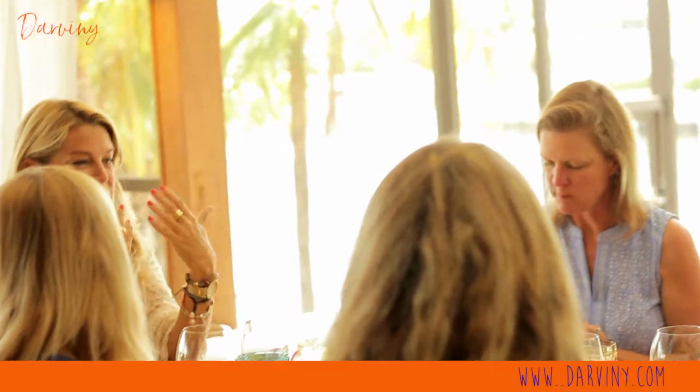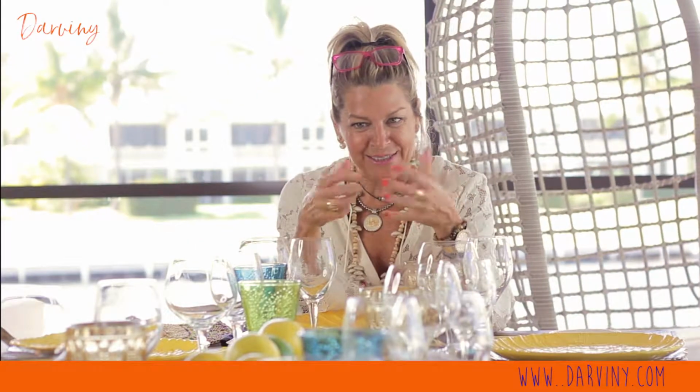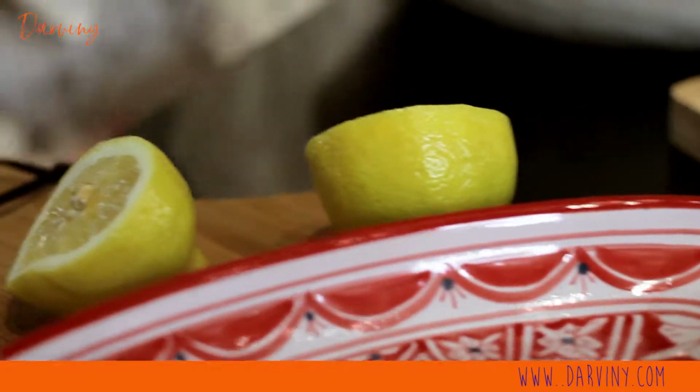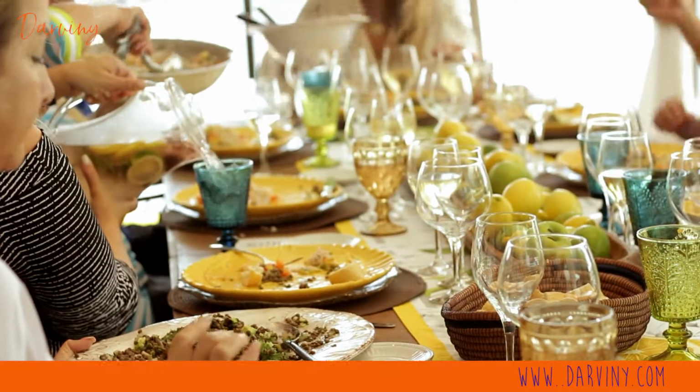So I'm having nine lady friends over for lunch, and it is hot, so we're having a lunch instead of a dinner. And we're going to use these lemons. Not only am I going to use these lemons as decorations, which I love, using fruit as decorations is always a great idea, because you can repurpose them into a salad dressing. Today's lunch is going to be a lot of festive, refreshing springtime summer salads with lemon in it, lime in it, some tropical fruit, maybe a little mango and some pineapple, all the things that are refreshing from this hot summer heat.